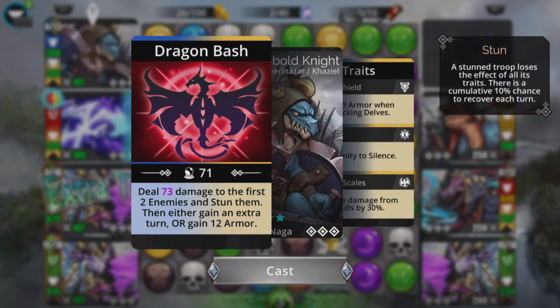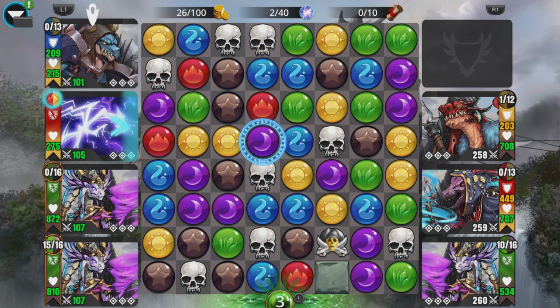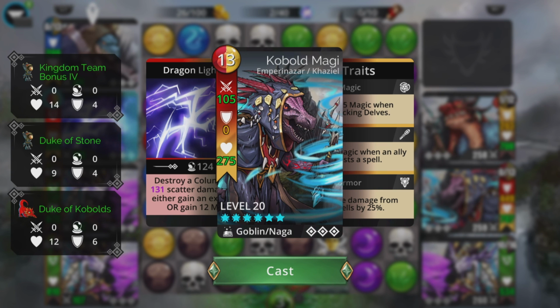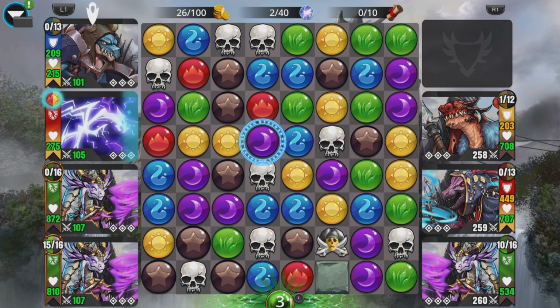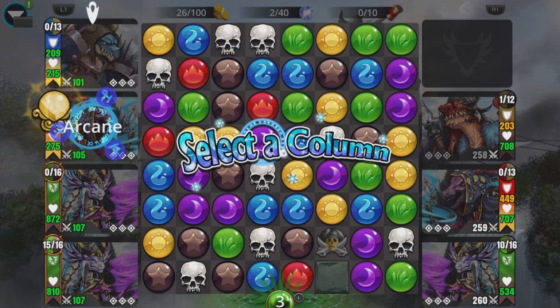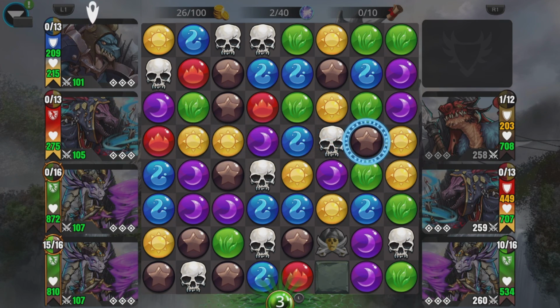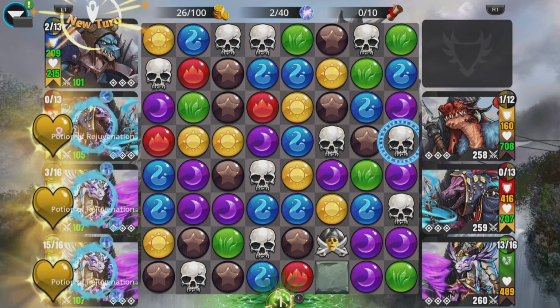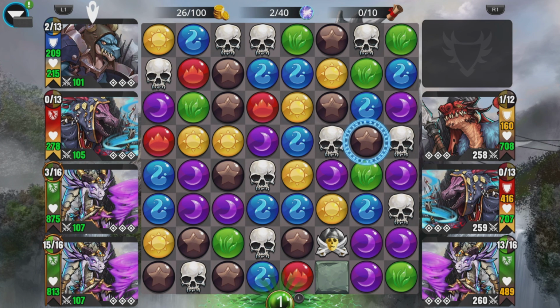Have we got another one? Oh no, it's a different troop. But it's not too bad. At least it doesn't mana block my Kobold Magi, where if you obviously got one of them, it means it's going to take a little bit longer to get that charged up. But let's see if we can do anything with this. Let's do it on there. We've got the magic boost again, so we're getting this magic boost fairly often. Certainly helps it.